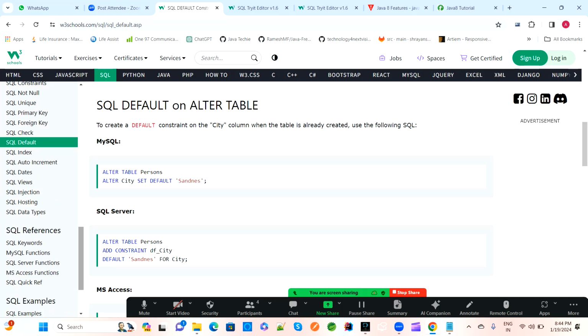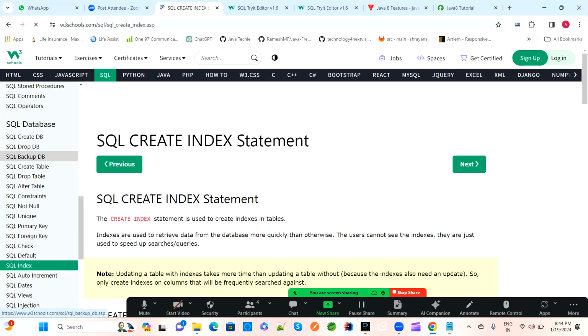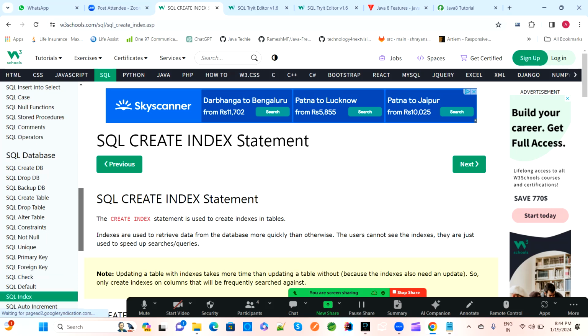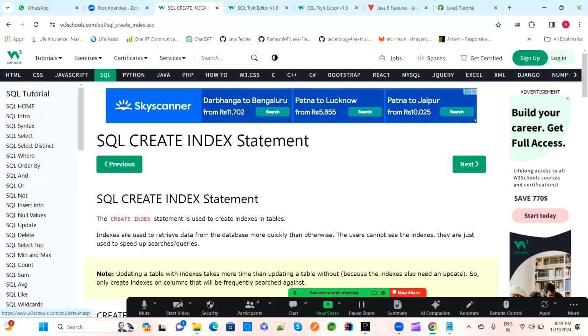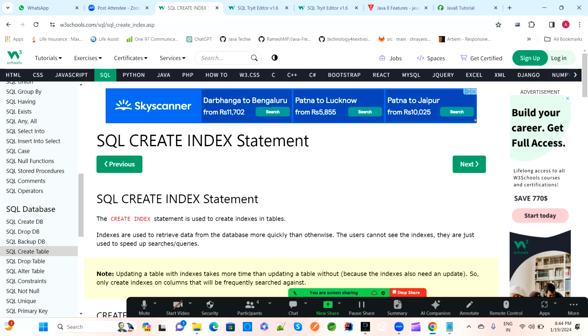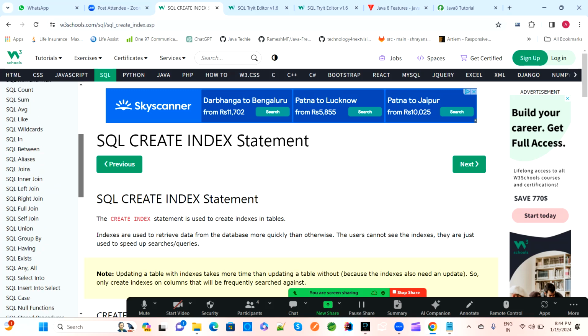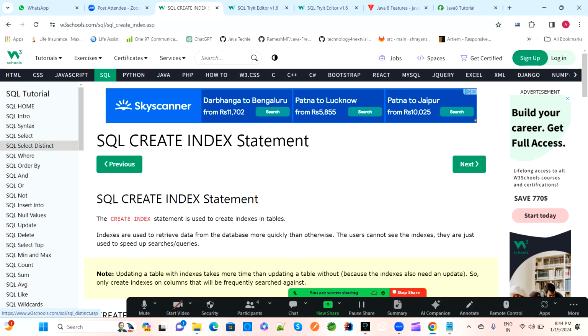Now one more thing is index. What is index and what is view? Mostly, if you want to categorize table structures based on a category, you have to define an index. See here, this is the SQL topic. For this SQL topic we have categorized, one is SQL tutorials, another is SQL database. Inside that multiple subcategories are there. We have index, reference and all like this. If we click on a particular module or topic, that will come directly. For that purpose we are creating an index.